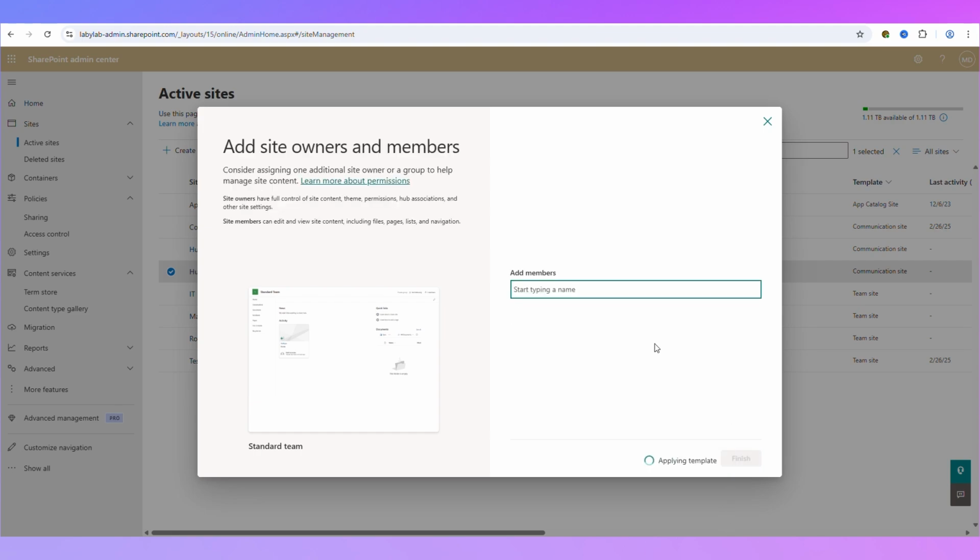I can start adding members if I want to. I'm not going to do that now. It's really important to keep in mind that if I add members in this area, it's actually going to add them to the Microsoft 365 group that gets created, and then potentially give them access to Microsoft Teams as well. So this is not the place that you should start just adding everyone that needs access to this site in the future. There's a different way of giving different people access depending on the requirements. So I recommend just forgetting this, not adding people in here, and just click Finish.